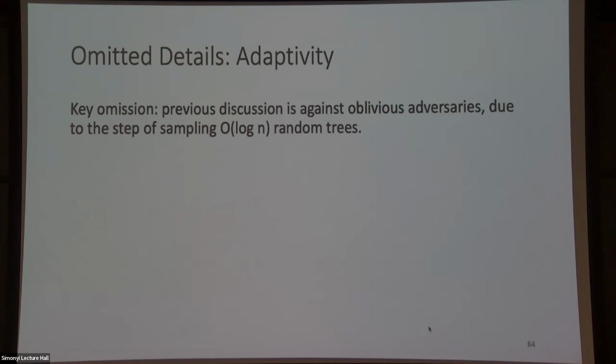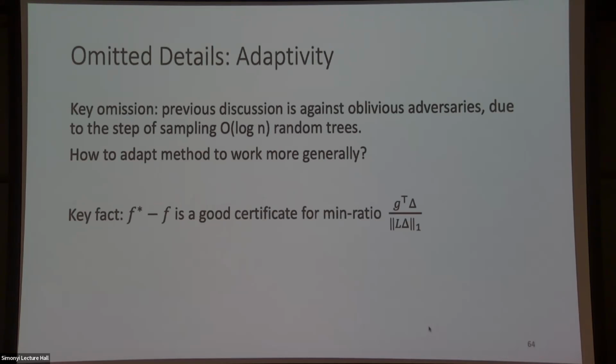Okay, so I will not dive into more details, but the hidden issue is adaptivity. This data structure I described only works against oblivious adversaries. What are oblivious adversaries? They don't get to see your work when issuing the next update. If they get to see your work, then your independence is lost. Your Markov property is violated at the next iteration, right? So you have to handle it. We can't handle it in generality, but we can handle it for our special case of problems.